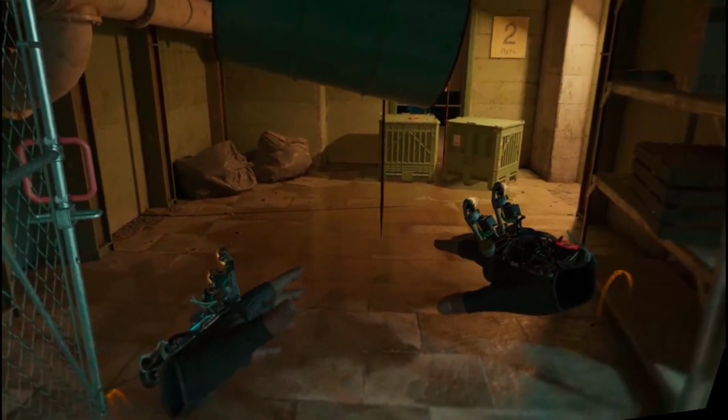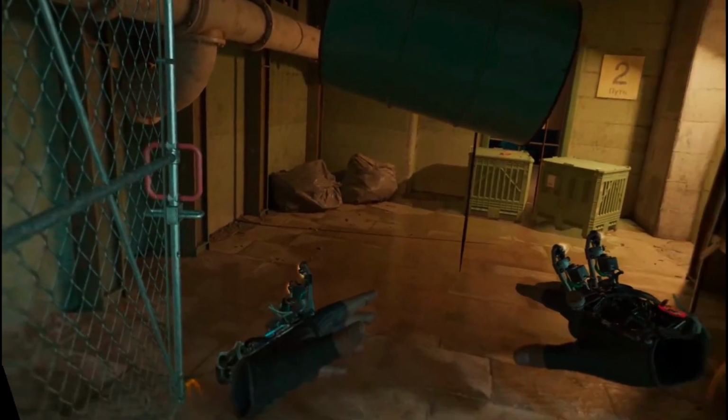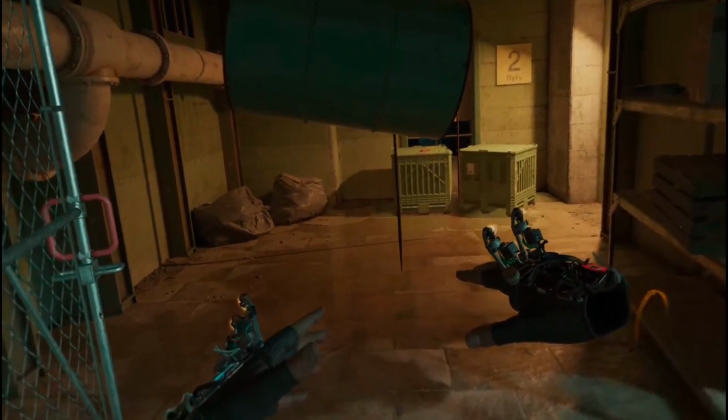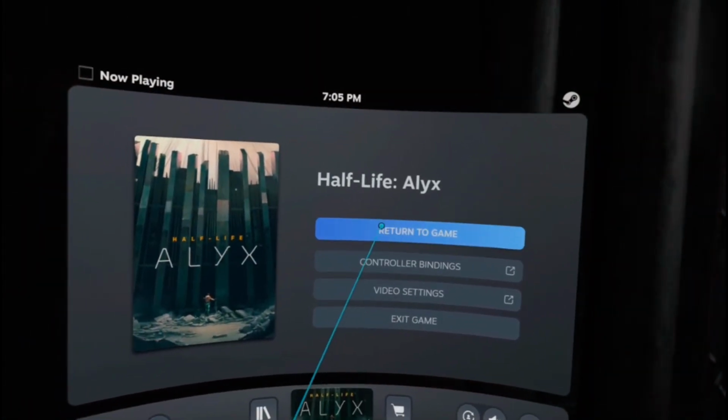So the biggest thing to realize is if your connection times out, you will get disconnected like this. That is not an issue with the streaming or anything. It's just the connection to the host with Shadow and your phone. So make sure you have that clicker installed and just click on it.